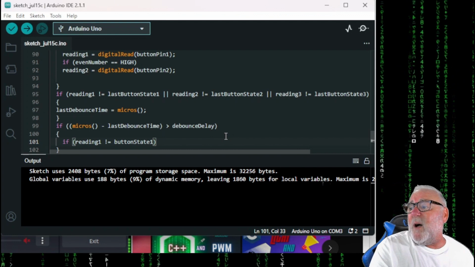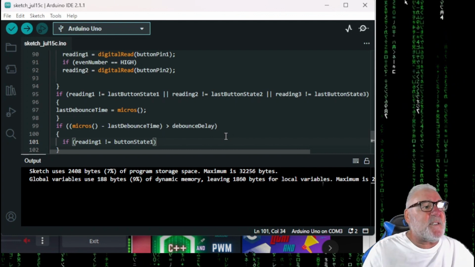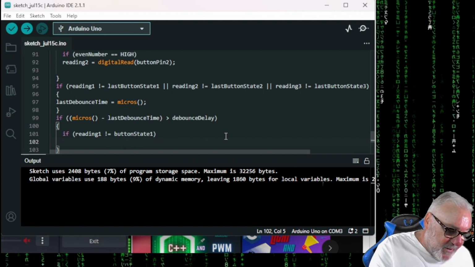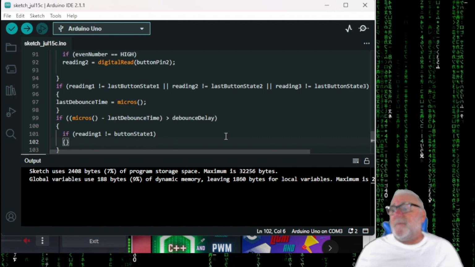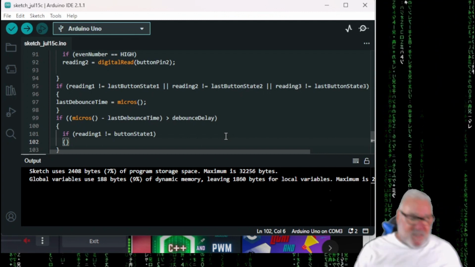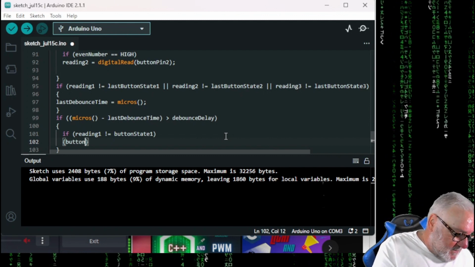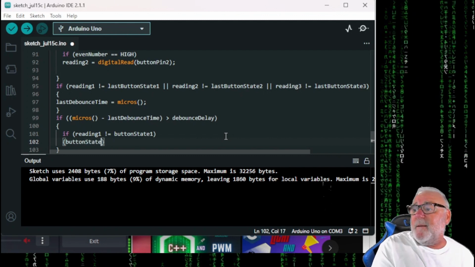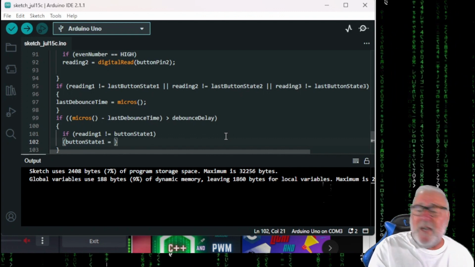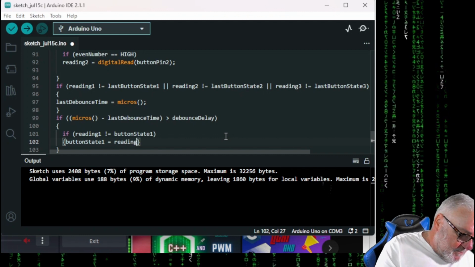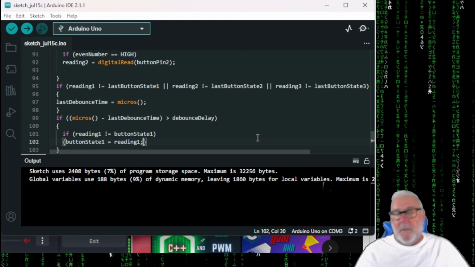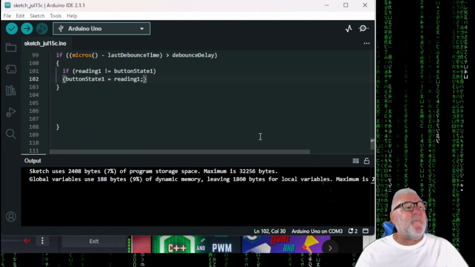Button state 1. Come outside the brackets. Enter, no semicolons, curly brackets. Button state 1 equals reading 1. Semicolons. Come down a bit so you can see that.